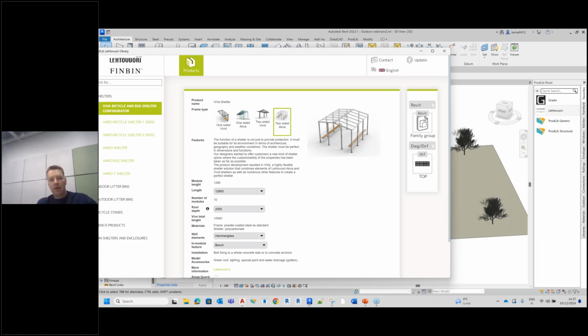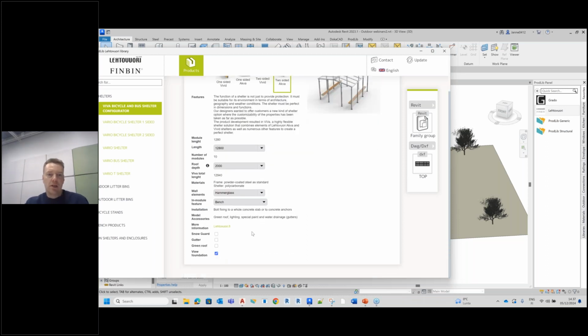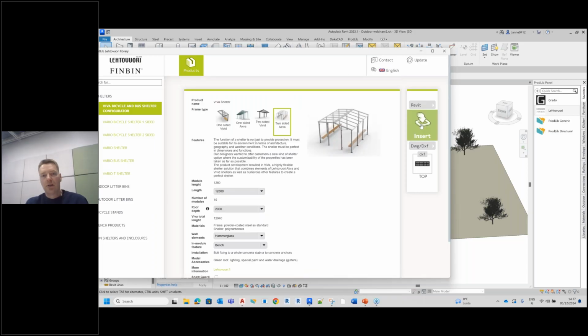We have ordered the Finnish bicycle shelter that we need as soon as possible. It has to be by Monday. So what do I do? I can spend my weekend trying to figure out the information from Lehtovuori and do the model by myself, trying to figure out what are the sizes of the foundation, what kind of bolts they need, or I can configure it here, the ready object.